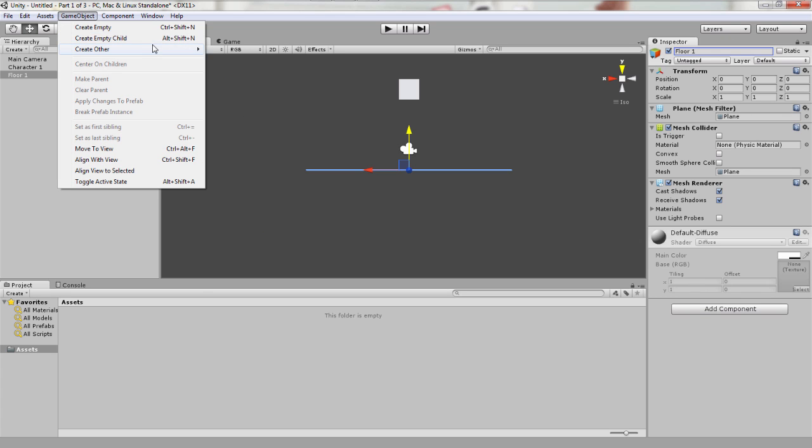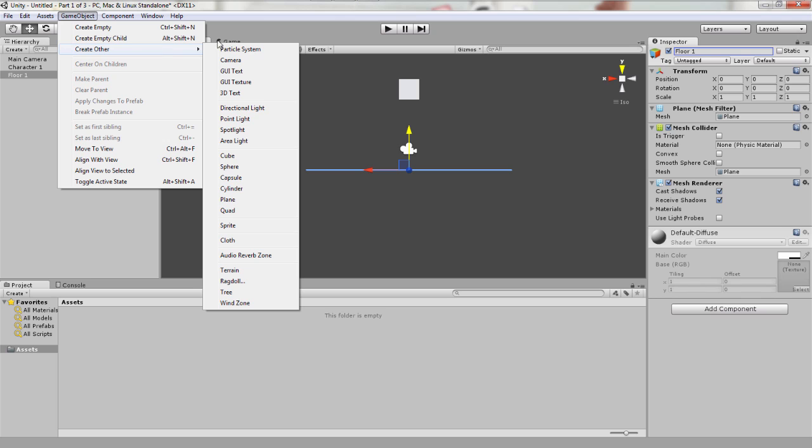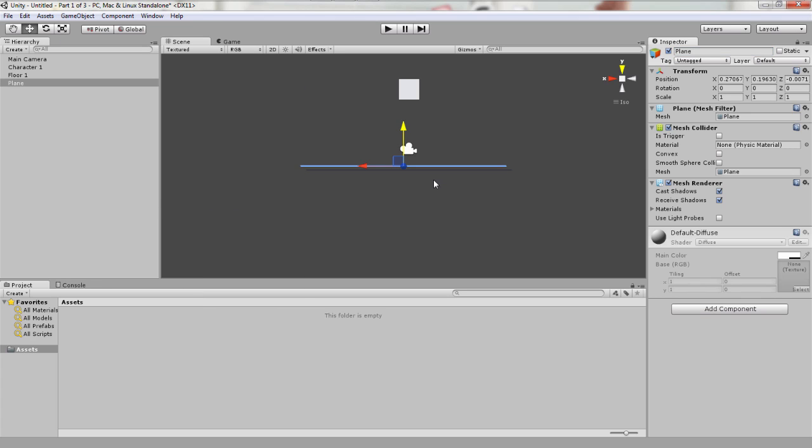Now let's create another plane. So go Game Object, Create Other, and Plane. And as you can see, it created a little bit off from where I would have liked it because I'm not quite lined up. But that's okay. Let's move it back to the origin by typing 0, 0, 0. And this one's going to be 1 unit down. So in Y, type -1. So there you go. It's now 1 unit below our top floor.